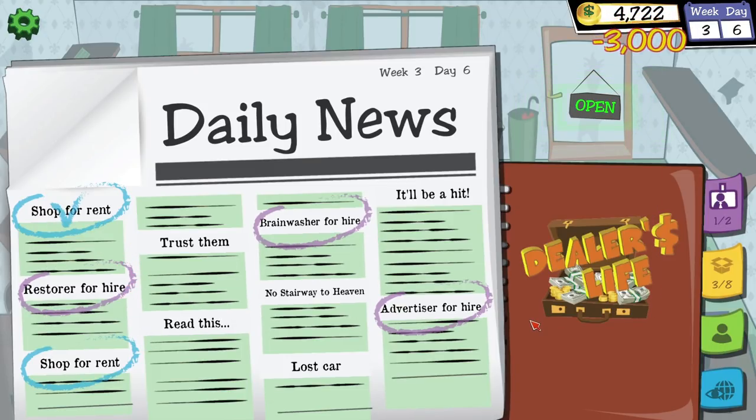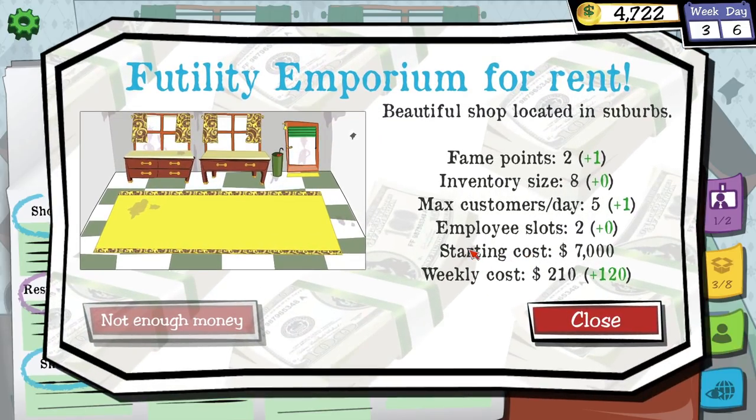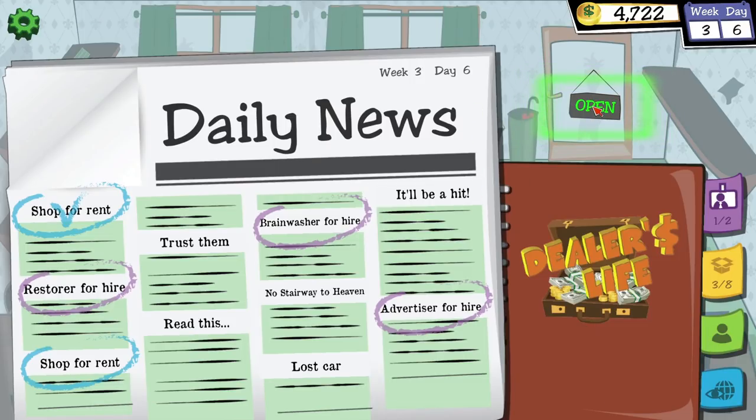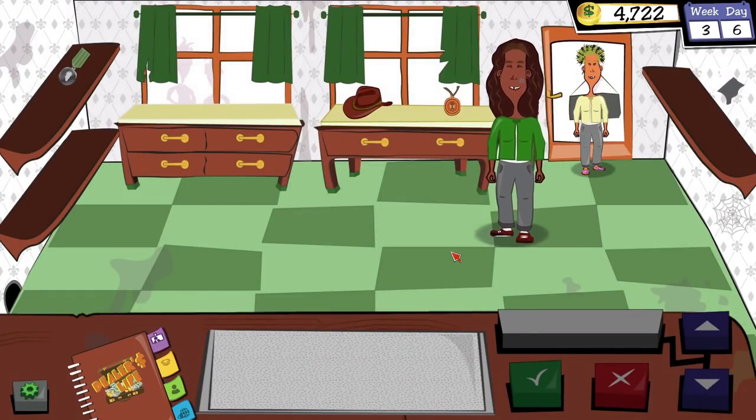We've moved to a new shop. Have we? Looks the same as the old shop. Okay, fine. That one wasn't better, was it? That was $7,000. We'll add an extra customer per day. Possibly should have looked at this one first. Never mind. Oh, that's quite expensive, though, to have. Okay, never mind. Open up the shop for the day. Oh, it looks slightly different. It looks a little bit different.